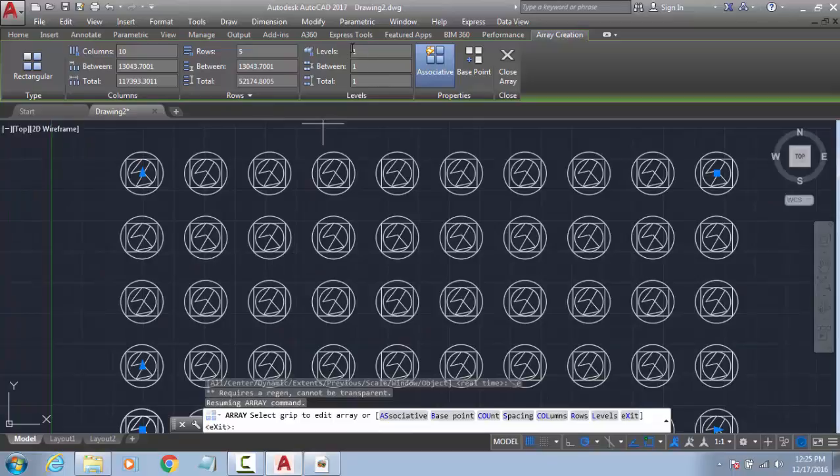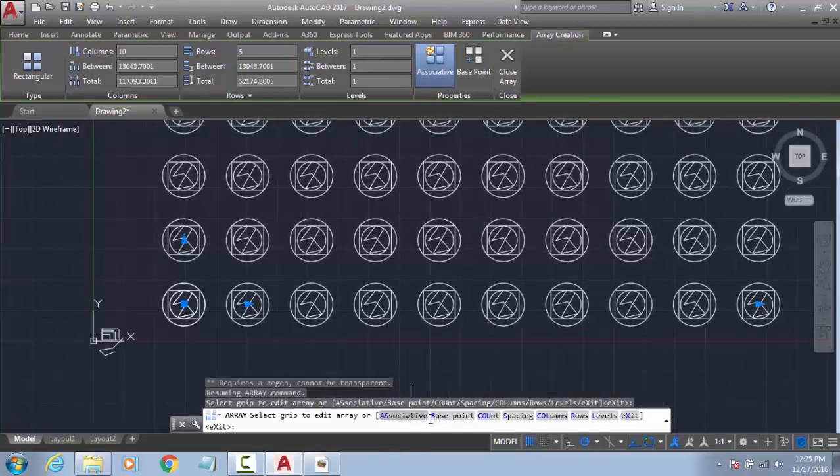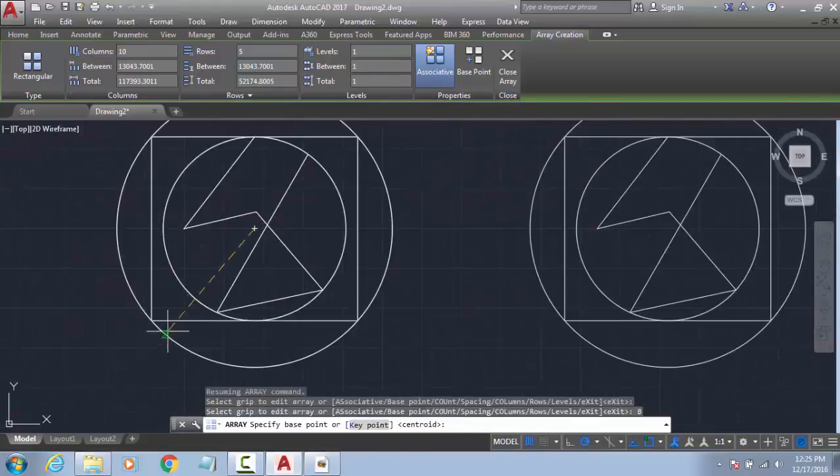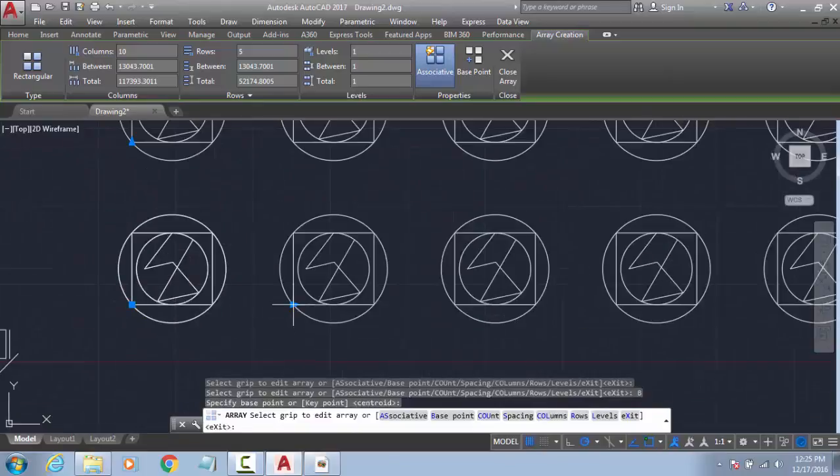Again, levels are a different thing. If I make one array tutorial, it will take at least 30 minutes, so I will explain all of these things there. Just now I need this. I am going to change the base point. I am going to select this base point, and what is this value?